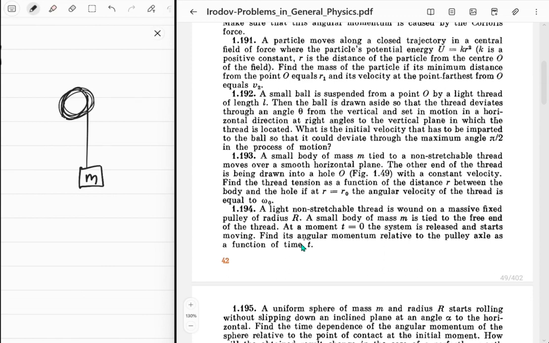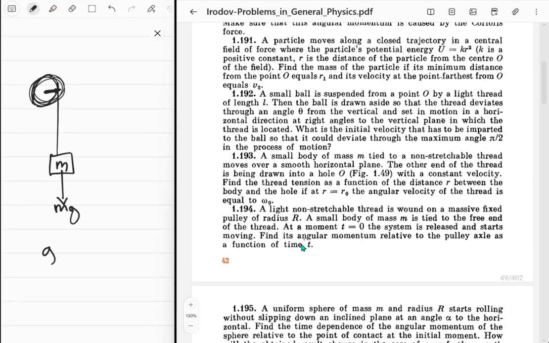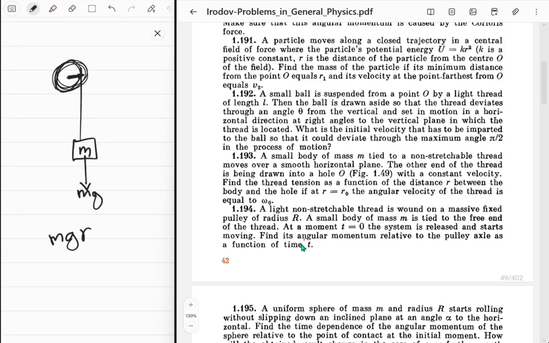Oh, you want angular momentum? Wait, that's so easy to do. I mean, think about it. It's just gravity acting over here. You just want r cross F, where mg is the force acting like that. You got the r vector like this. So in the end, you're just doing this vector cross this vector. So that's mgr, which is your torque, and that's a constant. So this times time, there we go. That's our angular momentum of the whole system, as seen from this point. That's what we want, right?